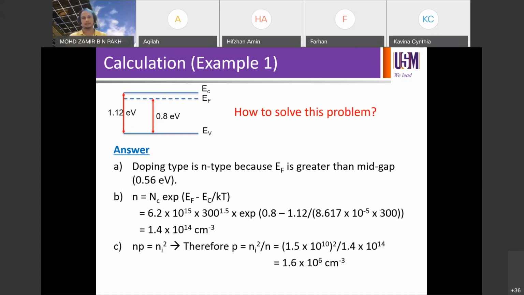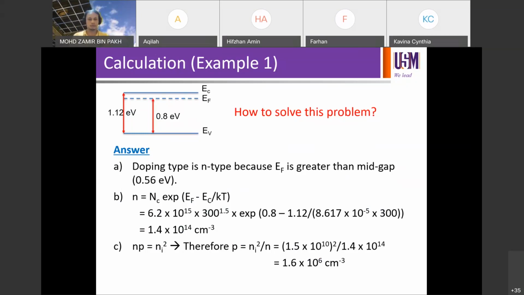Silicon, right? Because EC to EV is your EG, it's your band gap. It's the forbidden gap, so the space between is the EG. Since it's 1.12, that means it's crystalline silicon. To be more accurate, it's crystalline silicon rather than just silicon, because silicon can also be amorphous, and amorphous has 1.8 eV, which is different. Generally it's okay to say silicon, but to be more accurate, it's crystalline silicon, because we also have amorphous silicon, which has a different band gap.